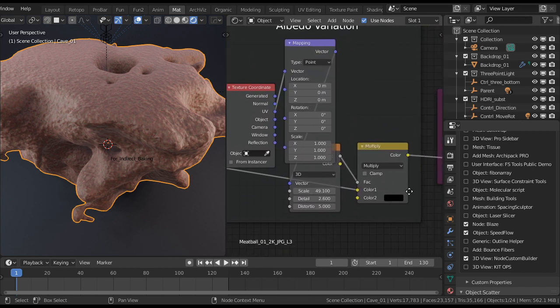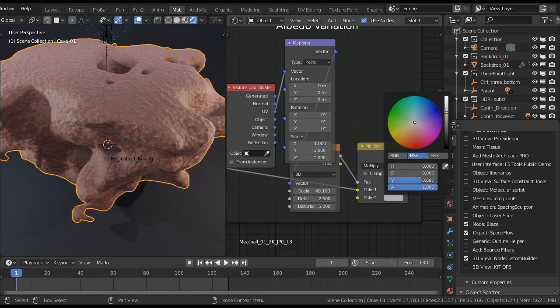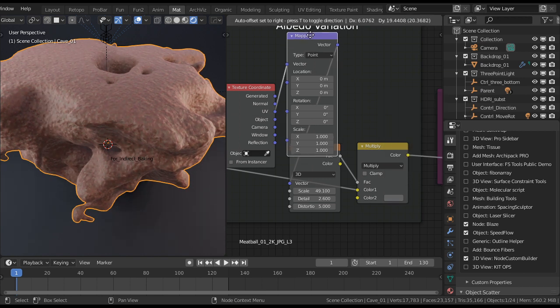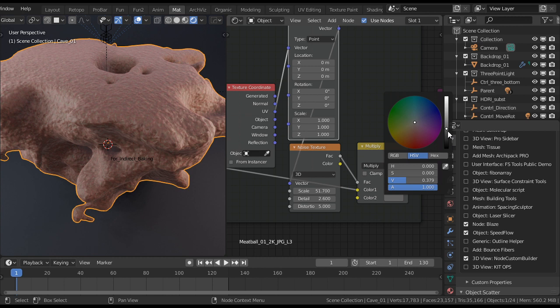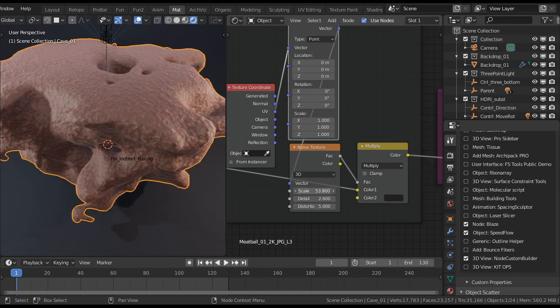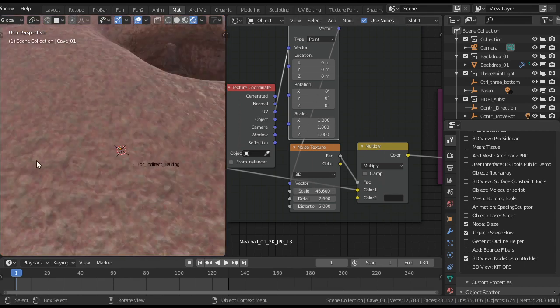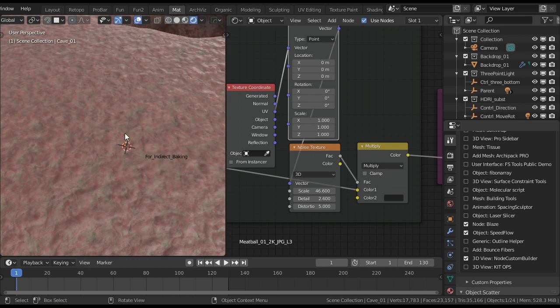Then we can, you see here, albedo variation. That is to reduce tiling, so you see more variation in the material.